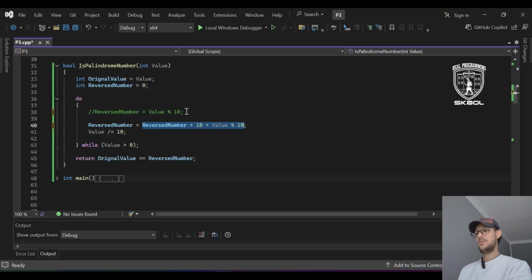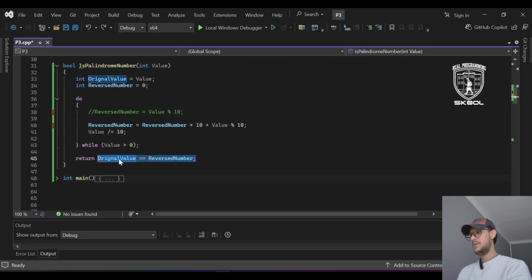Opposite of the first logic. The first logic took number 4, the last value in the number, and printed it for us, but did not store it inside the reverse number variable, which is the variable that we assigned 0 in the beginning. And in the end we come here: while value greater than 0, yes, greater than 0, go do the same process. And in the end, because it's a function of Boolean data type, return original value equal reverse number.